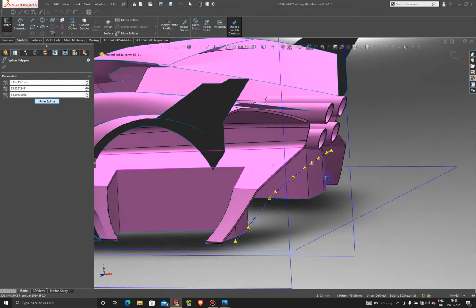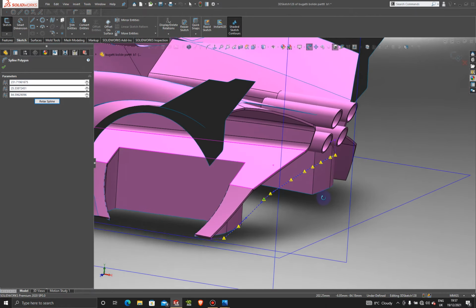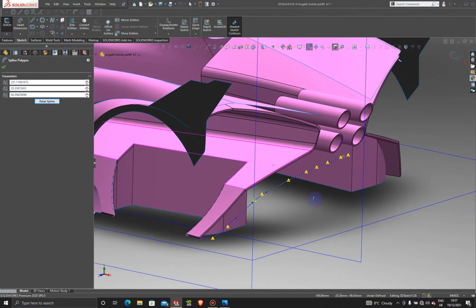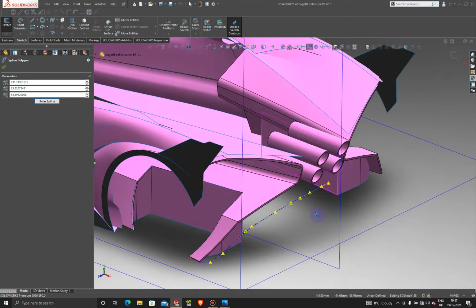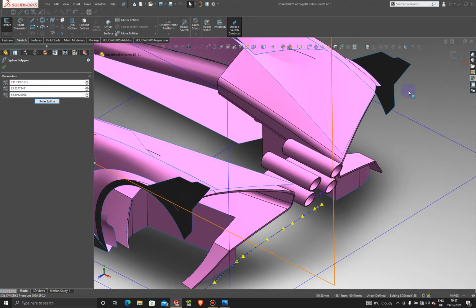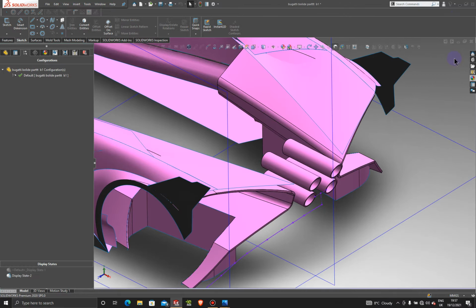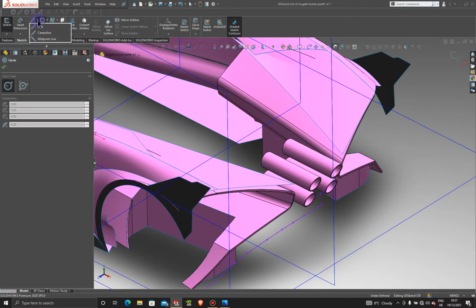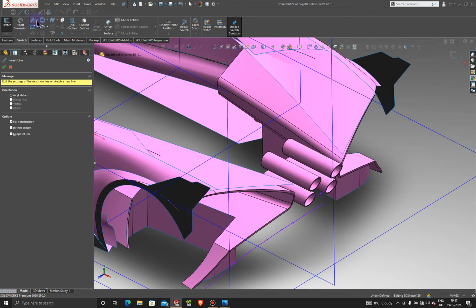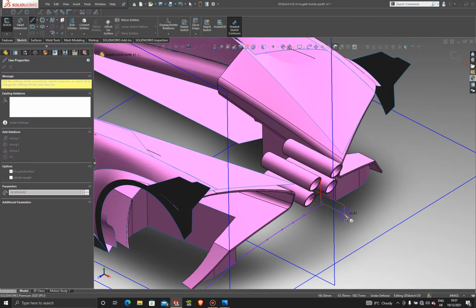All right, so the next point we need is actually we need to create a spot here down inside here. So what we're going to do is we're going to exit the sketch, and we're going to grab another 3D construction line, not a circle but a construction line, and we're going to go from this point, and we want to be in the Y and X, which we are, and we're going to come all the way into about here.